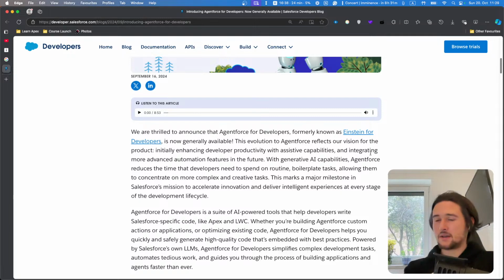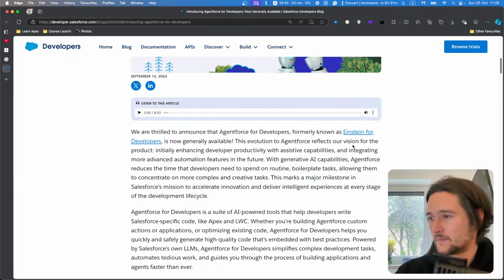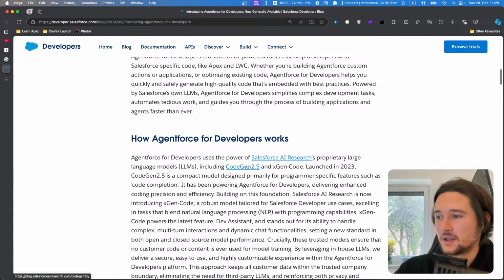Yeah, I agree with this. That's where it's heading. That's good. All right, so let's skip all this. "Agentforce for developers uses the power of Agentforce AI research proprietary large language models, including CodeGen 2.5 and xGen."